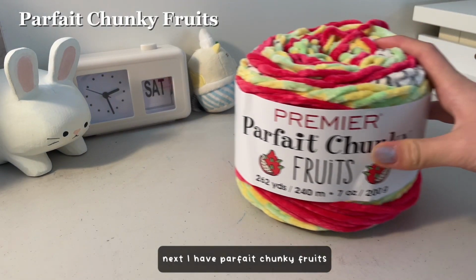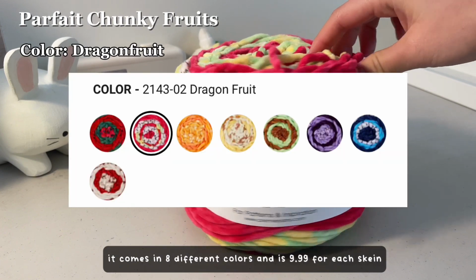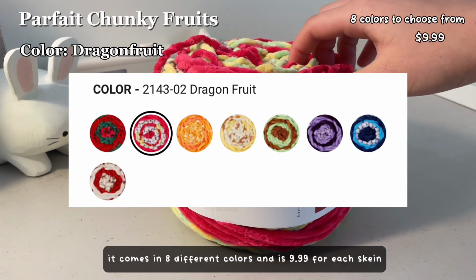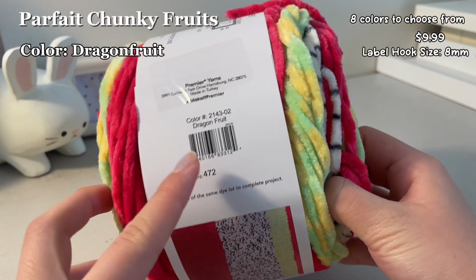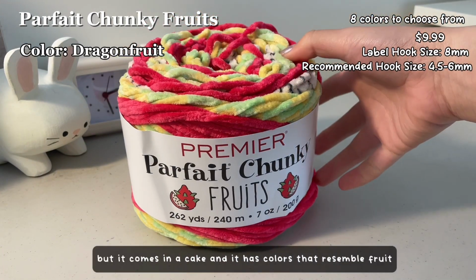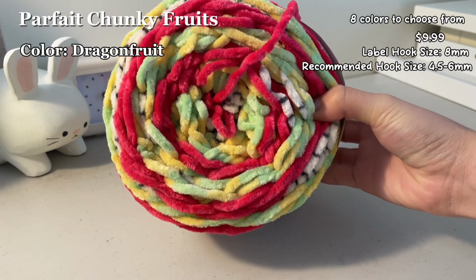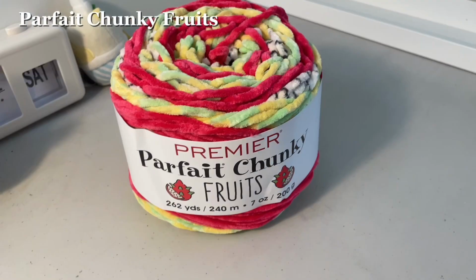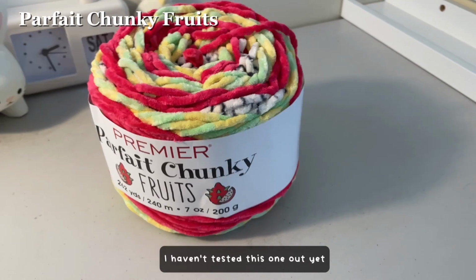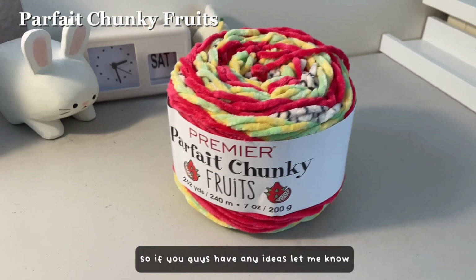Next I have Parfait Chunky Fruits. It comes in 8 different colors and is $9.99 for each skein. This is basically just Parfait Chunky, but it comes in a cake and it has colors that resemble fruit. I haven't tested this one out yet because I honestly have no idea what to make, so if you guys have any ideas, let me know.